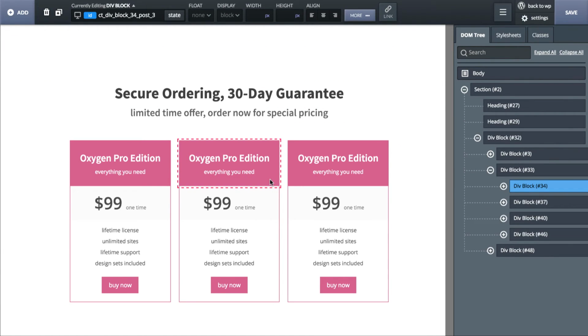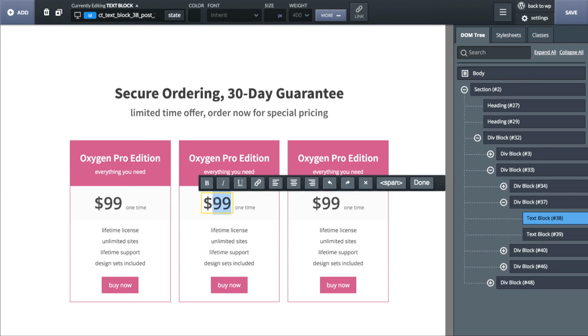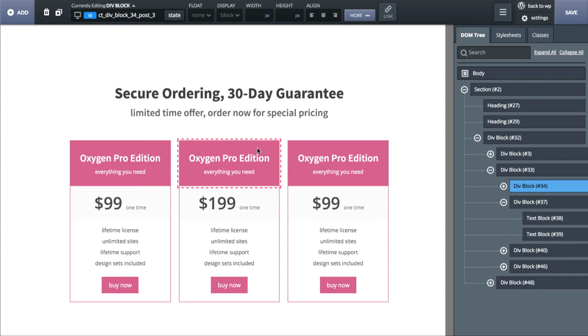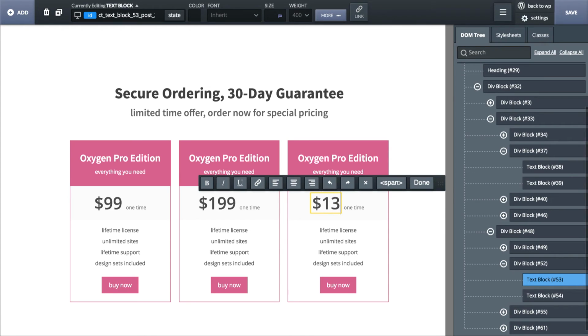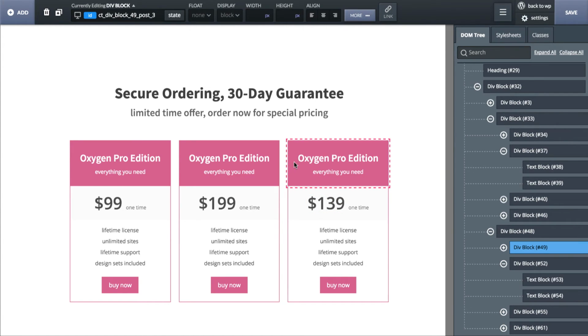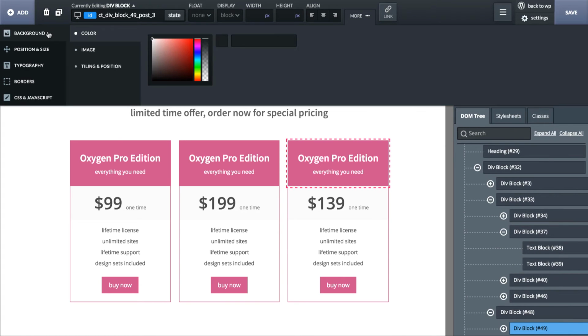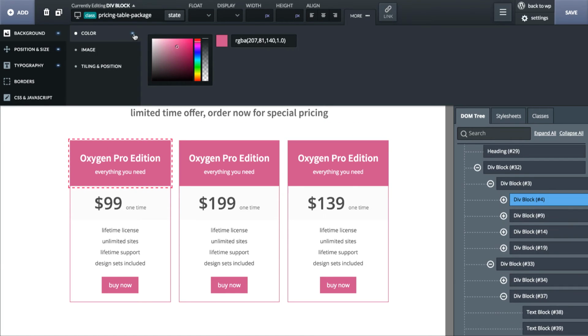The special pricing table for the main package we want people to buy should probably have the highlight color of pink. The other one should probably have slightly smaller text and not be as prominent. So let's go to this div block and set the background. We'll just call this pricing table secondary, and we'll add the same class to this one.